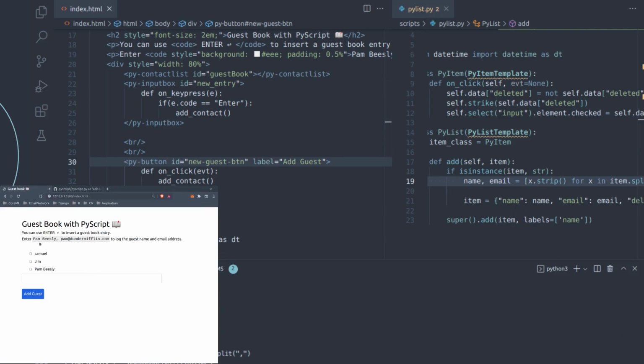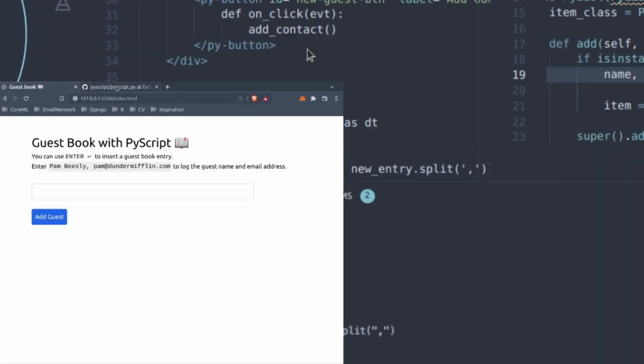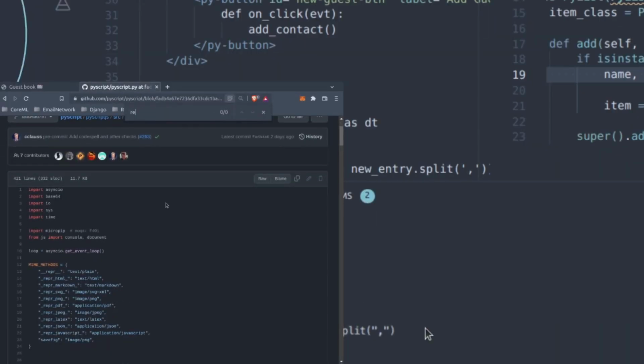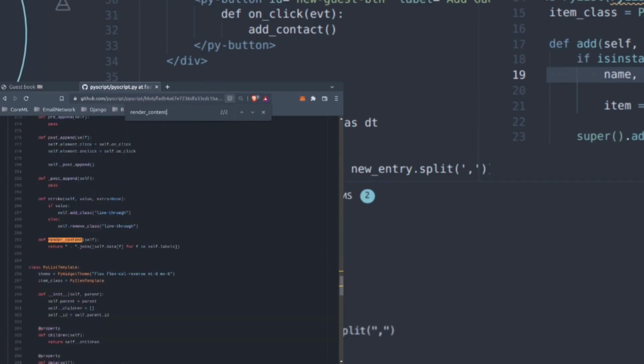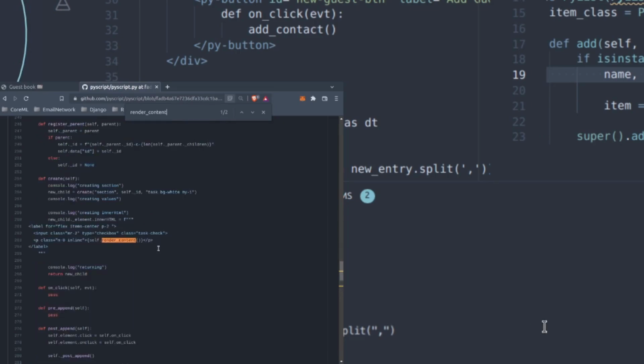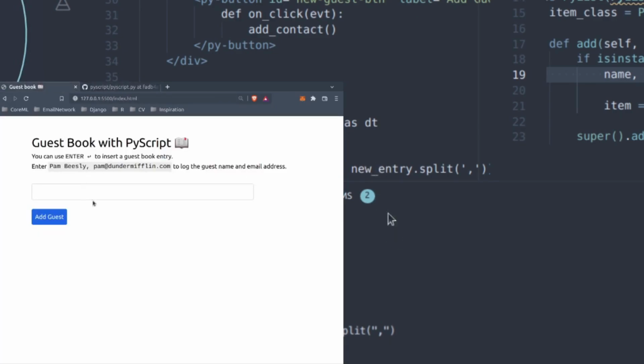And now we have, I think this is kind of nice, we now have the Pam Bisley, we have this. I want to bring your attention to the render content. If you compare what you have in render content, you see that this is a join and then self.data in self.labels. The reason why you have this generated, you can actually see this, it's not magic, right? Let me try that again. Put my name in here.